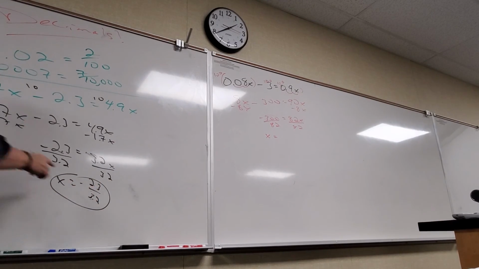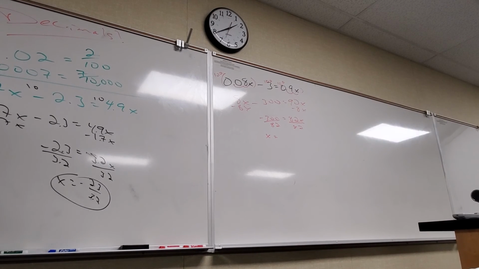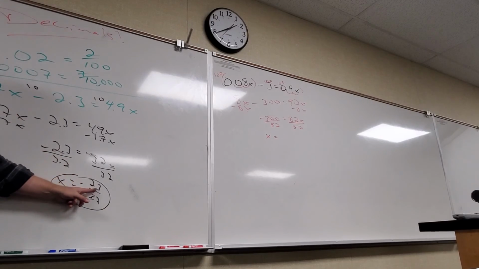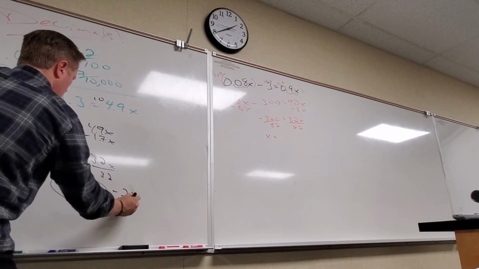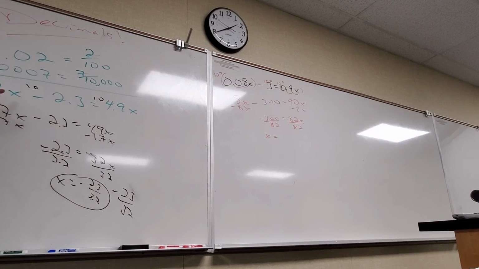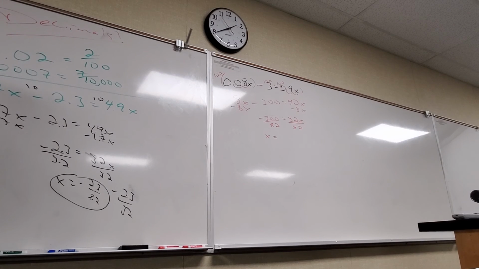Now, let me ask you a question. Why is that not a valid fraction? It really should be a decimal, but do you guys see why that's not a valid fraction? Does anyone know what the definition of a fraction is? A ratio of whole numbers. Are these whole numbers? No. But I do the same thing to the top and bottom, so I just move both over once, and I get the exact same answer we just got a minute ago. So one way to solve the equation is move them over once to begin with, and the other way is to move them over once at the end. Math doesn't care when you do it.